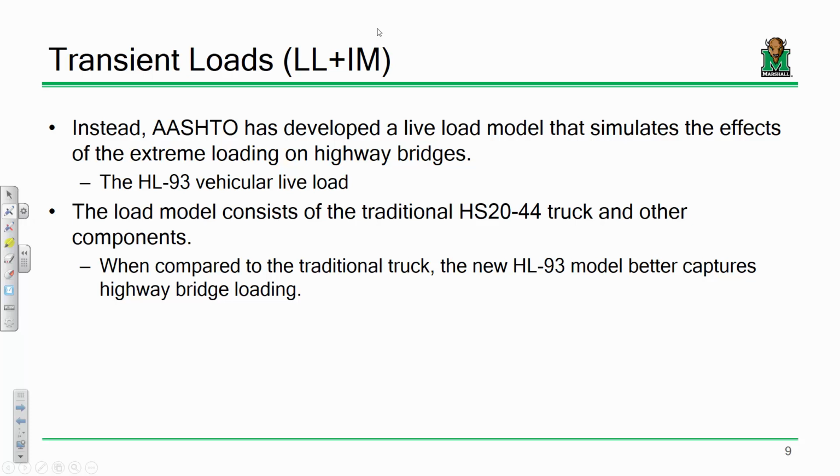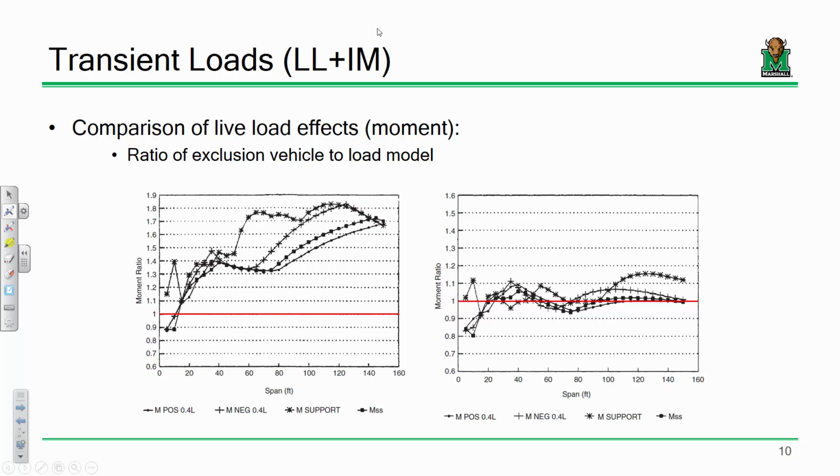And that's this. So I don't want you to call some trucking company and ask, hey, how many HL93s do you have out there? An HL93 doesn't exist, okay? It's not a real vehicle. It is a mathematical representation of the maximum force effects that we're seeing on highway bridges. So it's not real. This is just a model that we are using, okay?